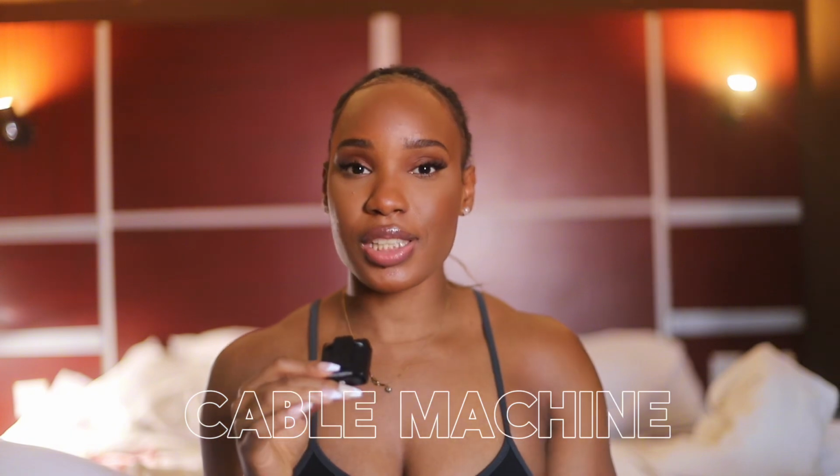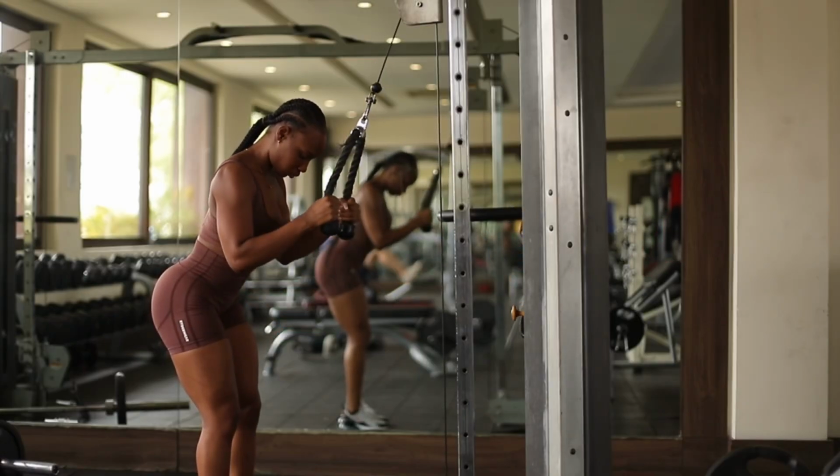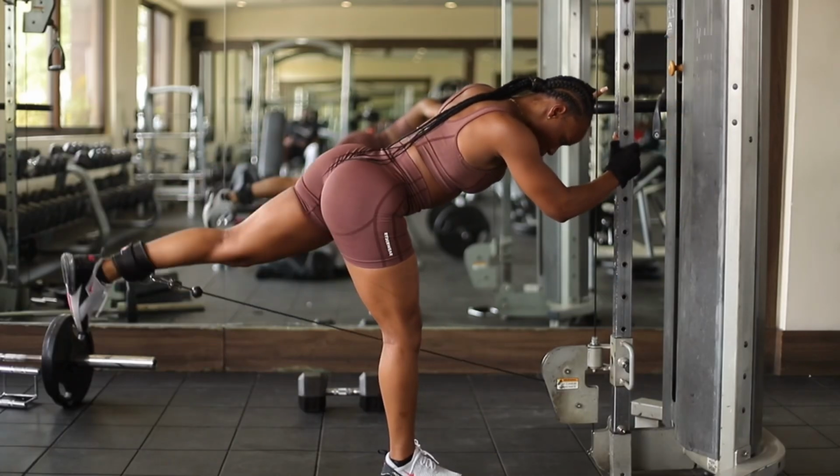If I could use one piece of equipment for the rest of my life, second to the squat rack, it would definitely be the cable machine. The versatility of a cable machine is unmatched. With the cable machine, you can train any muscle group with controlled resistance. It provides you endless exercise variations for both your upper body as well as your lower body. It is also really great for isolation exercises like tricep pushdowns, lateral raises, face pulls, cable kickbacks, cable bicep curls. I can go on and on. So many different variations of so many different exercises that target all aspects of your body. You can literally use a cable machine to do any exercise.